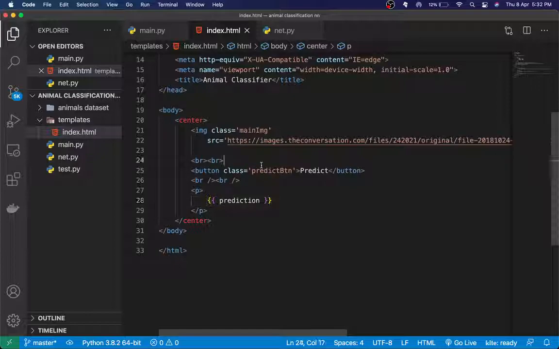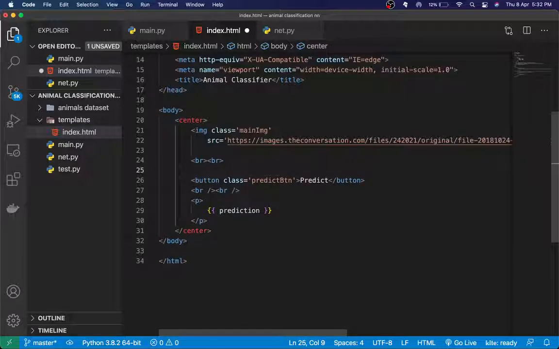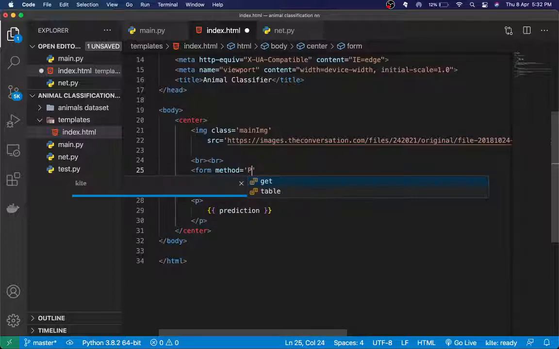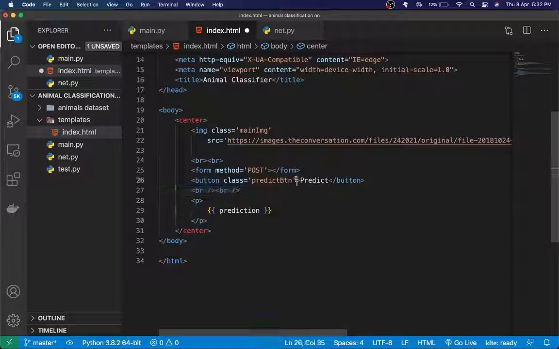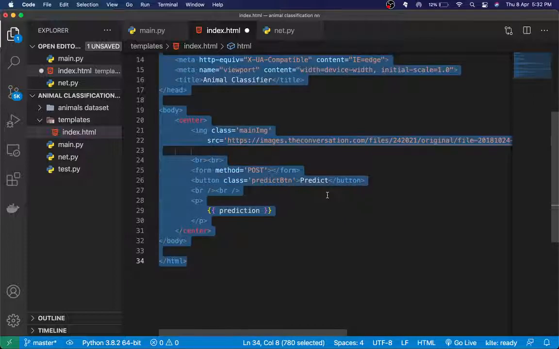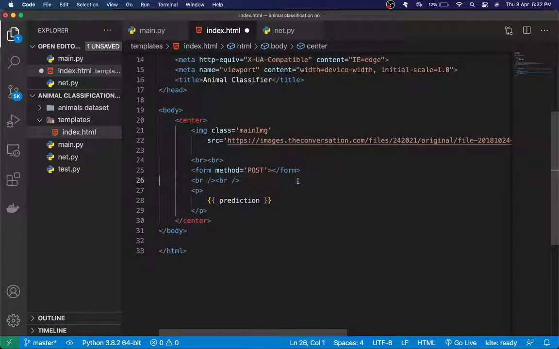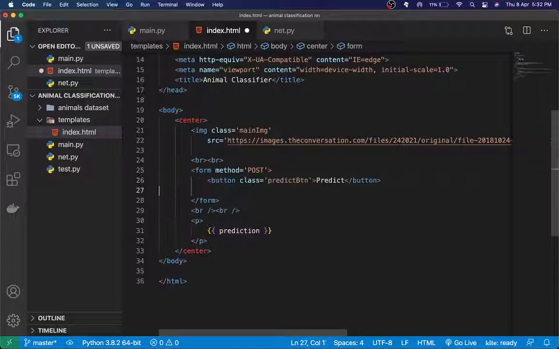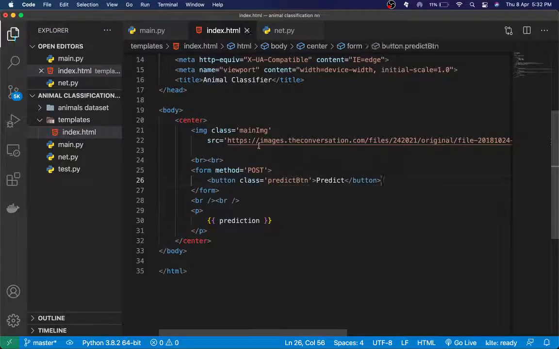So first of all, what I want is a form with a method of post. So anytime I submit the form, it will send a post request instead of your standard get request, and that kind of separates this event from the other events that are currently happening on the web.